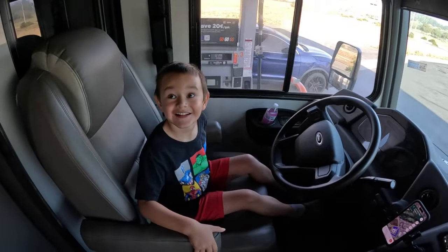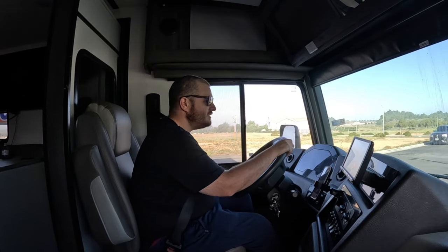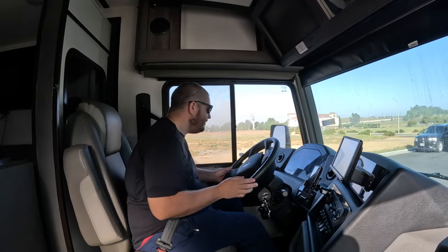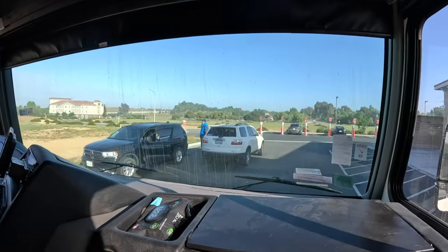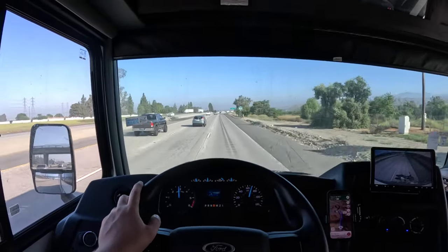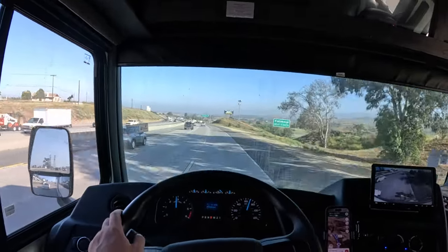I'm driving! Can I drive? Thank you, I never get to drive this. Gas stations are always a bit sketchy because it's just a very tight environment for maneuvering a giant vehicle. Look at that Jeep in front of us, Cesar — look at how close we are. Now we got these people to wiggle around. And we're getting it all figured out. Driving the school bus! All right, we'll catch you guys on the road. Now you can hear all the beautiful sounds of driving a motorhome — it's definitely not for the faint of heart, because you literally hear your entire house slowly deteriorating every time you take a trip.